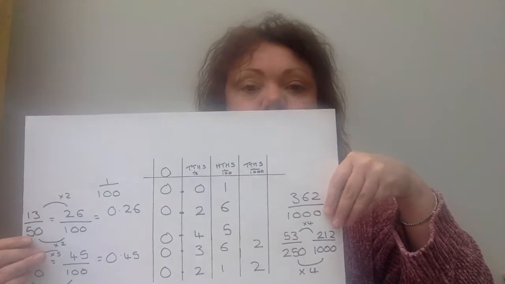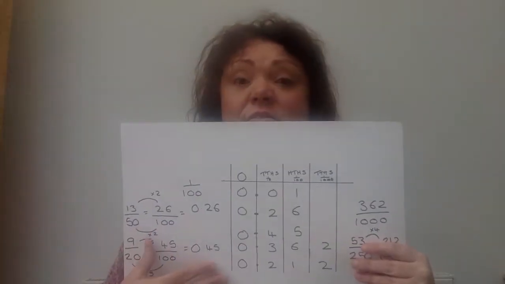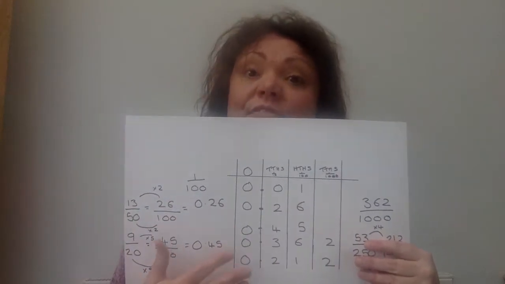Okay, so we have got the place value chart. I said yesterday, if you possibly can, I would really like it if you drew the place value chart. Sometimes you might think, oh, that's going to take me a minute extra. Well, it's a minute well spent because it will make sure that you don't make any simple mistakes. Because unfortunately, people rush a little bit and can make mistakes with hundredths and thousandths and tenths by not putting numbers in the correct column, and that completely changes the answer. So first of all, please draw your place value chart. You don't need loads of them. You could just draw one like I have here.